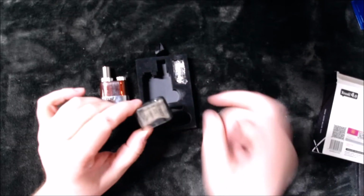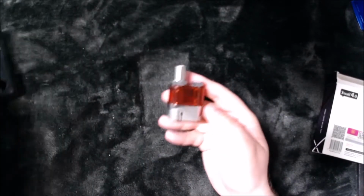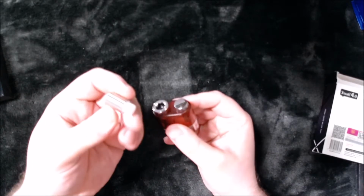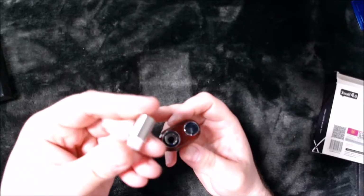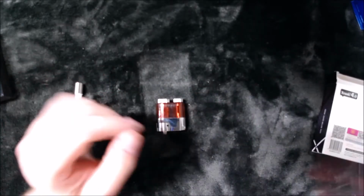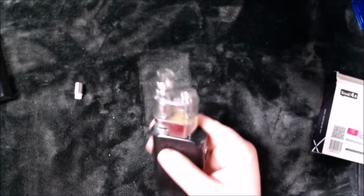You do get an extra plastic tank cover. And then let's take a look at the tank itself. 510 drip tip compatible. It does have a Delrin insulator in it for heat dissipation. I haven't really had that much problems with heat. Pretty decent 510. Now I have put other 510s on it. I don't remember where I got this 510, but you can put on different 510s. That one looks kind of slick on there personally.